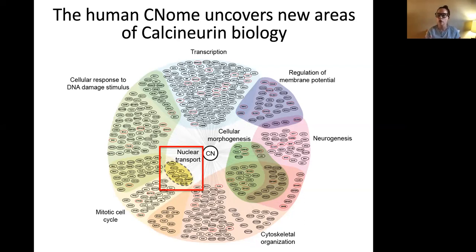For instance, we know that nucleoporins are really heavily phosphorylated and that phosphorylation regulates transport through the pore. We also know that nucleoporins are heavily phosphorylated during mitosis, and that regulates nuclear envelope disassembly. Additionally, changes in calcium levels can affect the overall structure of certain nucleoporins, one of which I'll tell you a little bit more about in a few minutes. So this seemed like a really exciting novel area for us to follow up on.